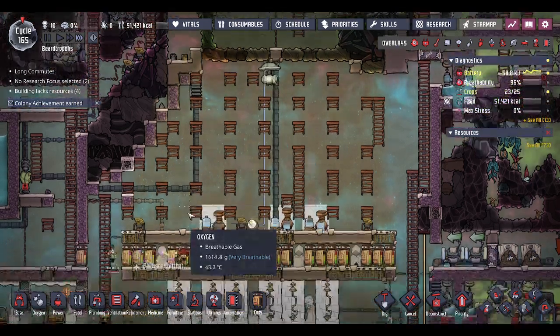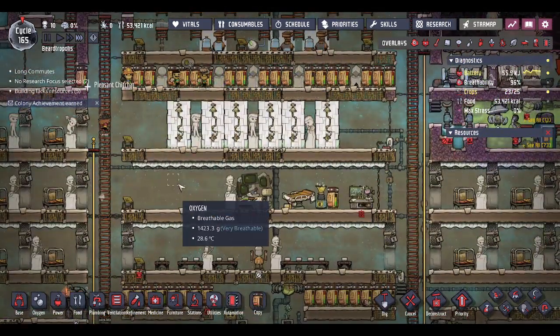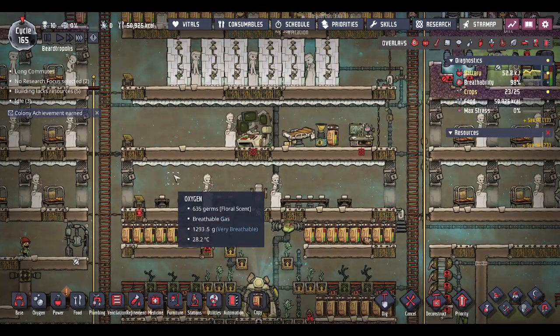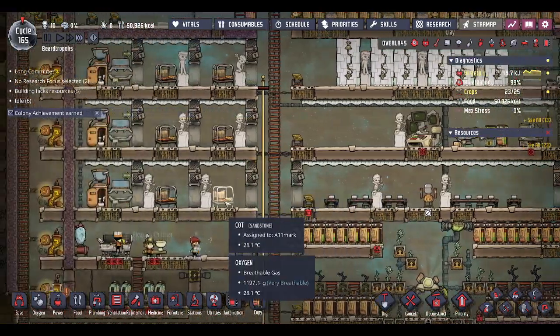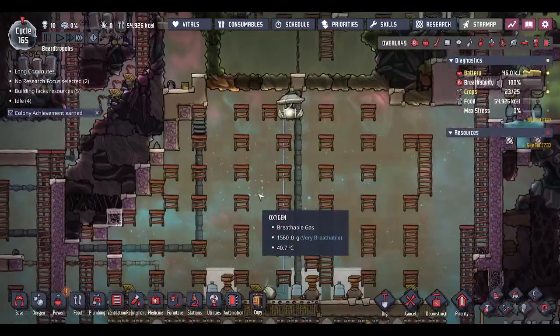Oxygen is amazing again. Lots of oxygen. It was down to about 400 grams at the start of the session. Now it's, ooh, there are little bits of, oh, it's just floral scent germs. Almost started to panic there. Right.